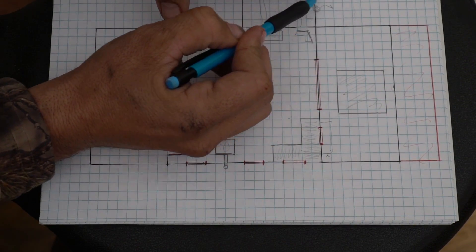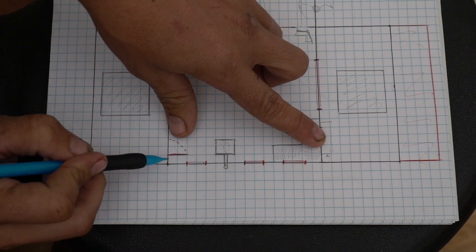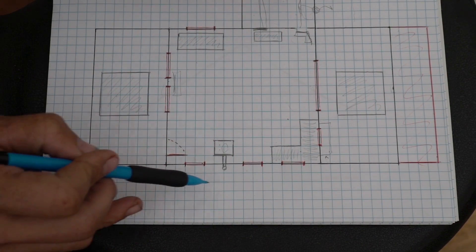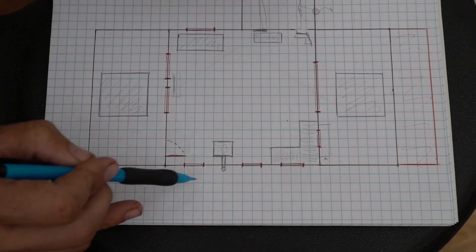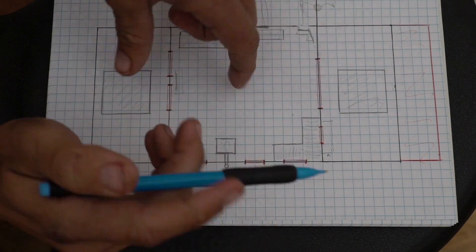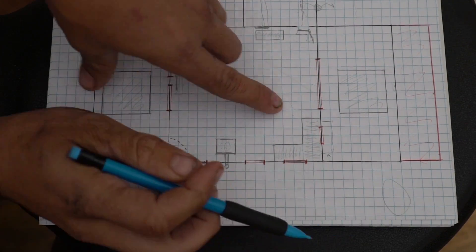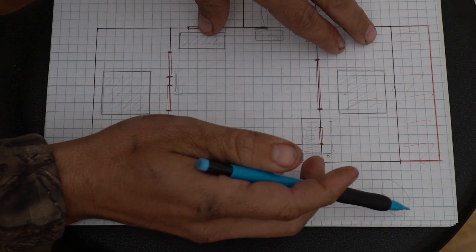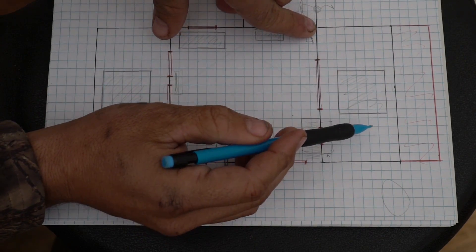I'll have an outdoor bathroom area over here. On this side I'm going to put a deck all the way around — there will be a deck on this side so you can walk up, go around the house, and come to the back. You'll be able to walk all the way around, which is gonna be really cool. I'll have an outdoor fireplace back over here on the ground somewhere. Since the tent is on this side, that could be a guest area with a fireplace, and then the outdoor hangout area with an outdoor shower will be over here.